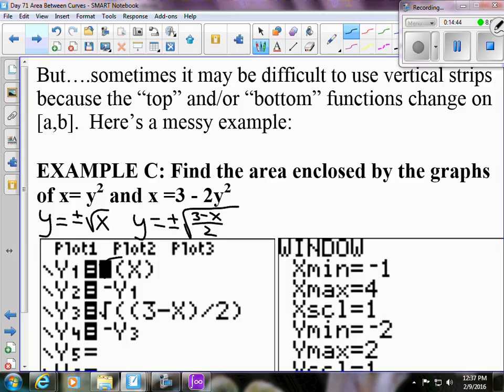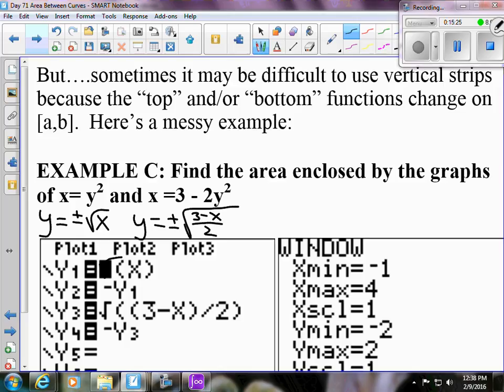Suppose you have the graph of x equals y squared. Do you know what that graph would be? What do we call that graph? It's a quadratic parabola, right? Now the y squared is instead of the x, so it's a sideways parabola. So when you want to solve for y to graph it, you solve y squared equals x. That means y equals plus or minus the square root of x.